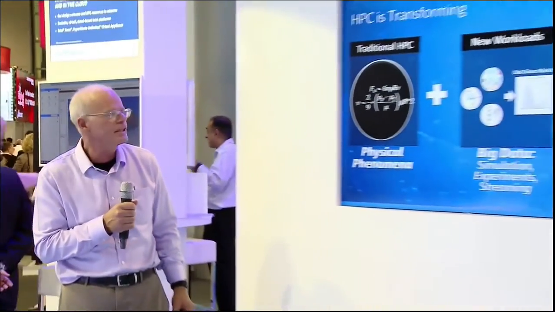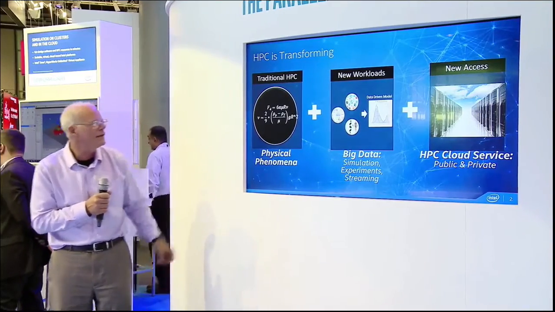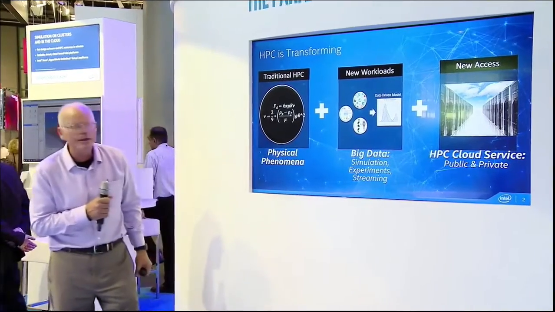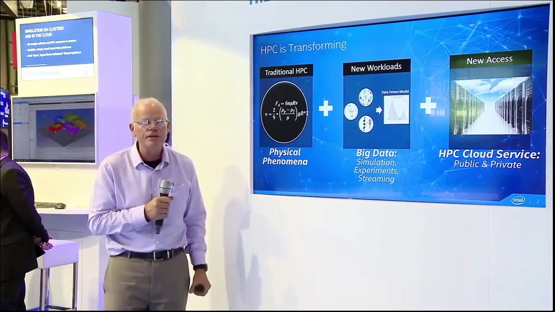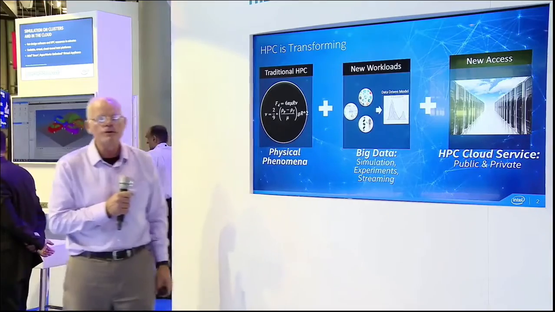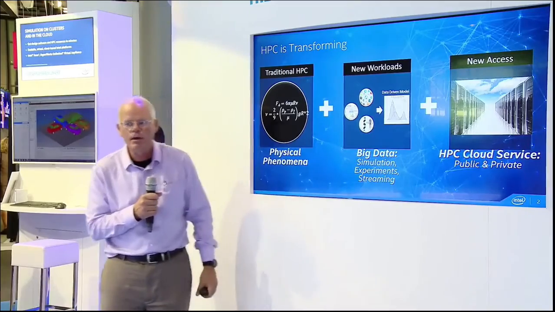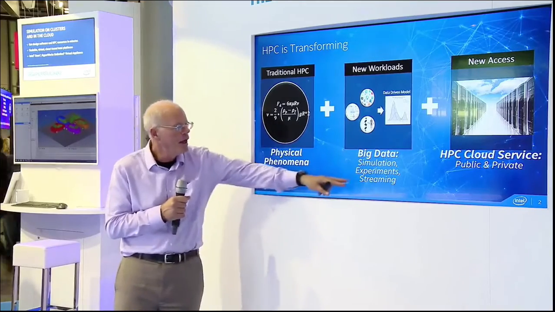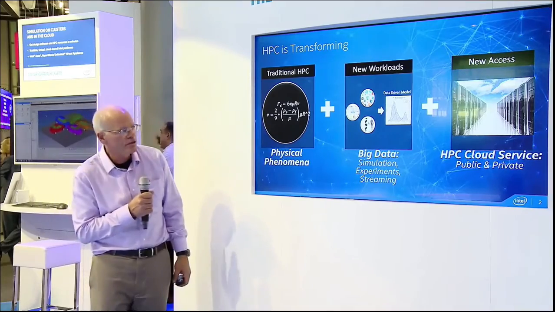What we've noticed in the last couple of years is that traditional HPC is expanding beyond the traditional physical modeling techniques based on partial differential equations to also include big data. These big data sources are the simulations themselves and the quantification of uncertainty activity, where you're trying to get error bars and understand where the sources of errors are in your simulation. But also experiments. DOE has a large set of experiments producing petabytes of data per year, and also streaming data that is coming from satellites and internet sources and so forth.